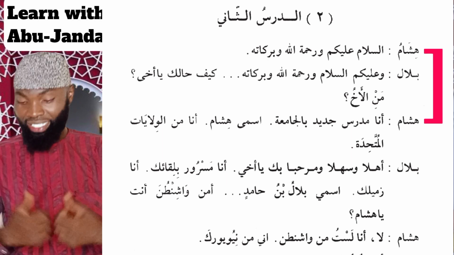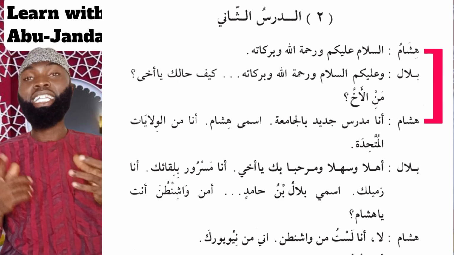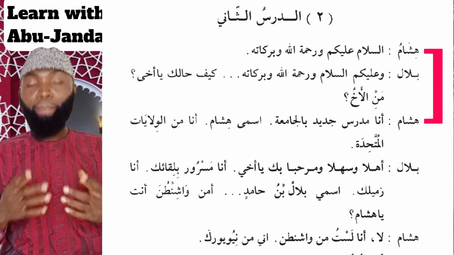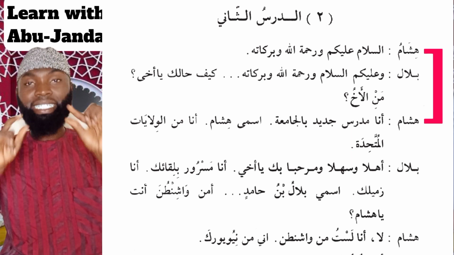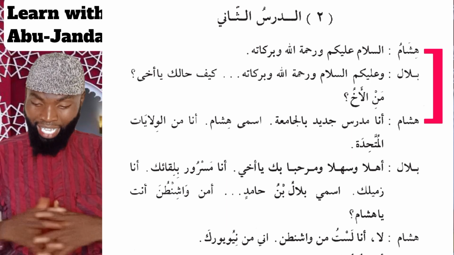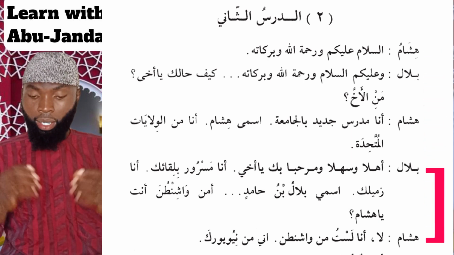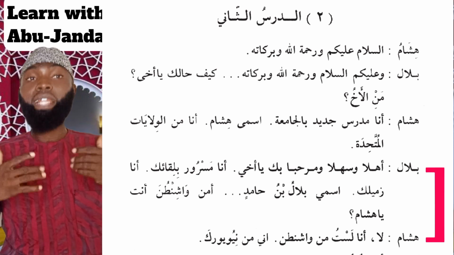MashaAllah. So Hisham said, Ana muhandisun jadidun, I'm a new engineer. Ismi Hishamun, my name is Hisham. Ana min al-wilayat al-muttahida, I'm from the United States. Al-wilaya means states. Al-wilayat, states. Al-muttahida, united. So Bilal said, Ahlan wa sahlan wa marhaban bik. You are welcome, ya akhi, my brother. Ana masrurun bi liqa'ik. I'm happy to meet you. If you're a female, you say, Ana masruratun bi liqa'ik.